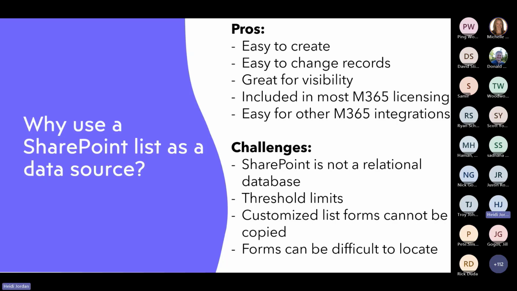Also, when you create this customized list form like we're going to do today, you can't copy it to another location. So if you want to go ahead and create this beautiful customized list form and then copy it over to a test site, it won't go with it. So that is when you would want to do a full-blown Canvas app in Power Apps. But all the skills that we're going to look at today are also applicable to those Canvas apps. Just be aware that these customized list forms cannot be copied from location to location.